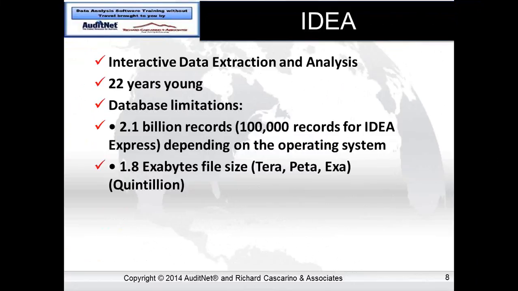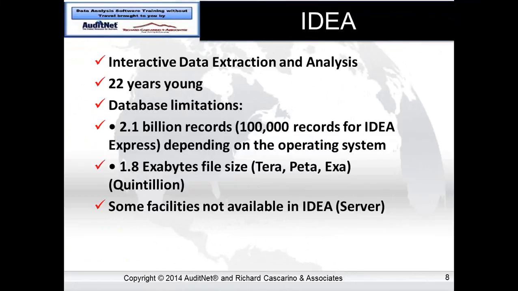So we're saying that the file size is 1.8 quintillion bytes. Okay. Now, that's bigger than your hard disk by a long, long way. So it's unlikely you're going to run out of processing power. You will find that some facilities are not available in the server version of IDEA. We'll talk about server towards the end of the series.